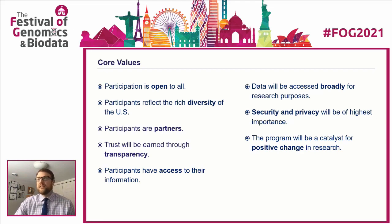Giving participants access to their information. This has been another really key selling point and one of the very attractive components of the program for participants. And that is that, in a lot of traditional research projects, the subject or participant comes in, they donate a set of data or material, and they don't really hear back from the program. They don't know how that data was used. Maybe they're running a simple blood test on a certain specimen. It seems like a reasonable ask for those results about someone's health, despite it being conducted in a research setting, to still be accessible and available to that participant.